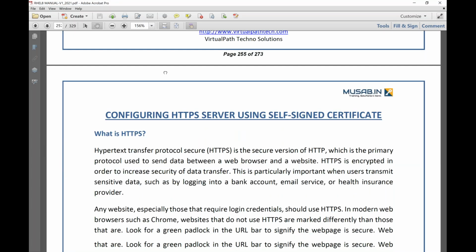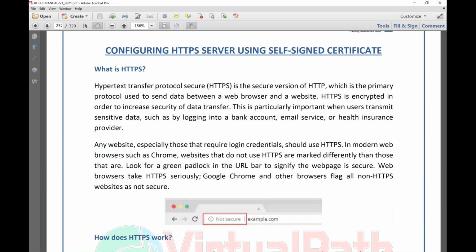Now the question is, what is this HTTPS? See, HTTPS stands for HTTP Secure. Now what makes it secure? See, if you are working with a bank website or an e-commerce website, you want your sensitive data to be very much safe.